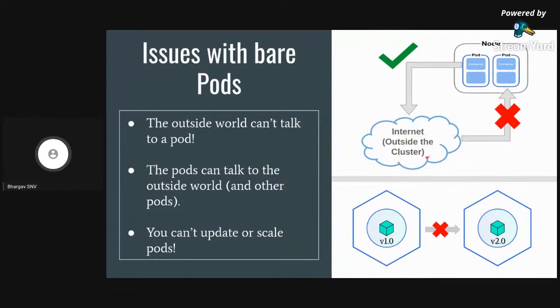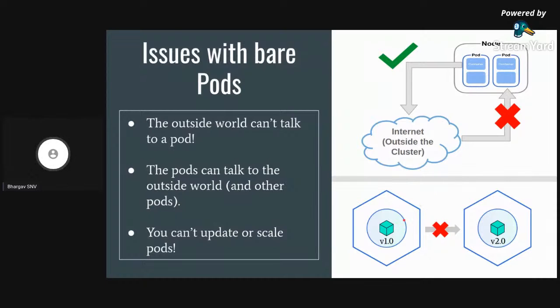Another issue with pods is you can't really scale them. So if you have, say, one pod running a website and you get lots of traffic in, you'd probably need many more pods to handle that sort of traffic, and it won't scale easily. You'll have to manually bring them up. And that honestly is a pain. So that's one more issue.